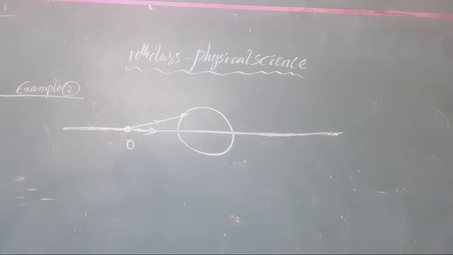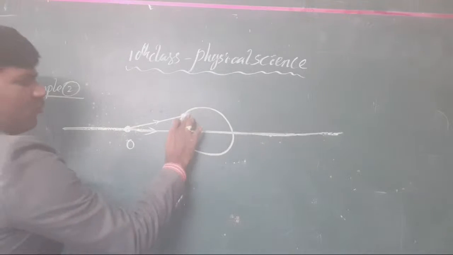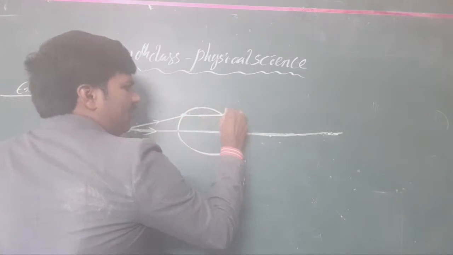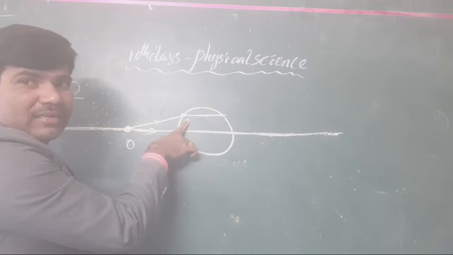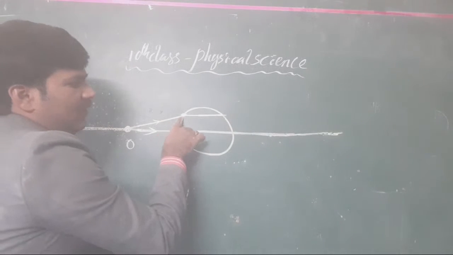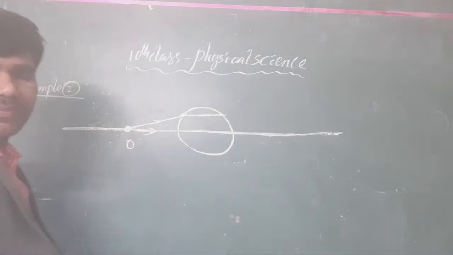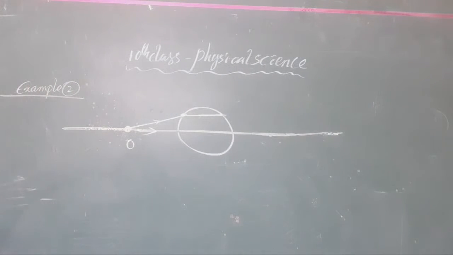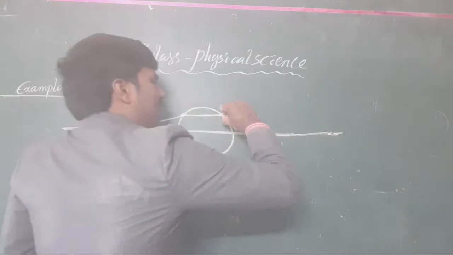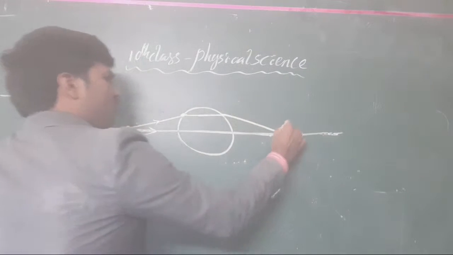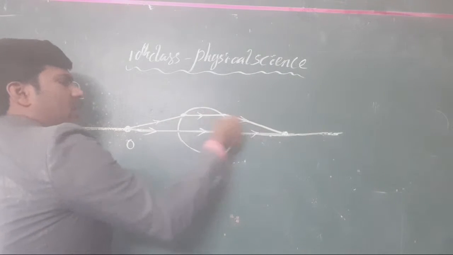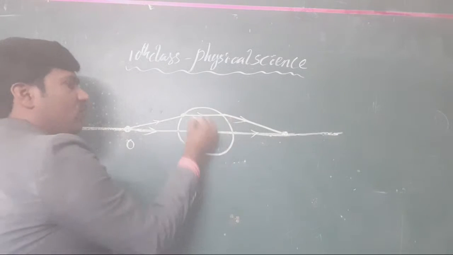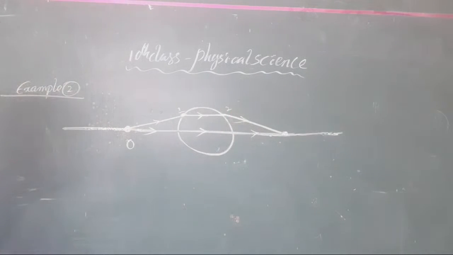You know very well it is a transparent sphere. There is no change in the light path from here to here once it is refracted. Clear or not, all of you? It is transmitted through the sphere only. Again it is refracted at the second surface also. Here it looks like a convex surface. That's why it comes towards the principal axis. You know very well this is the principal axis, that's why there is no deviation in that ray. Our light ray undergoes two refractions, one here and another one here. Clear or not?